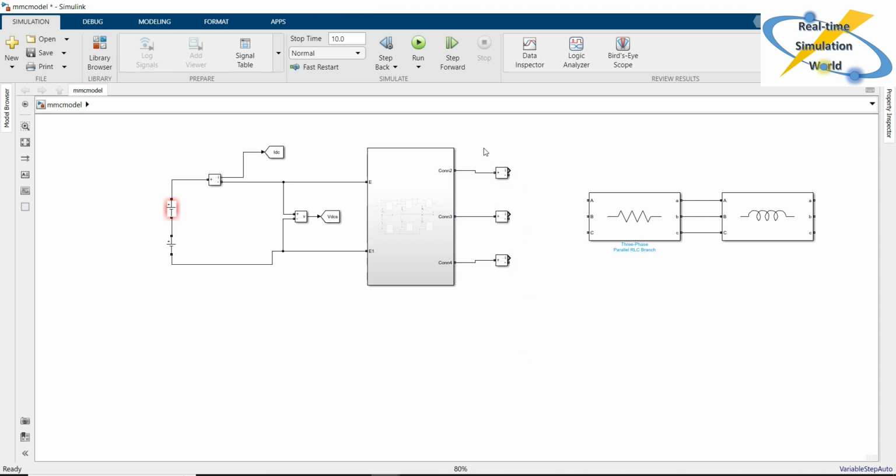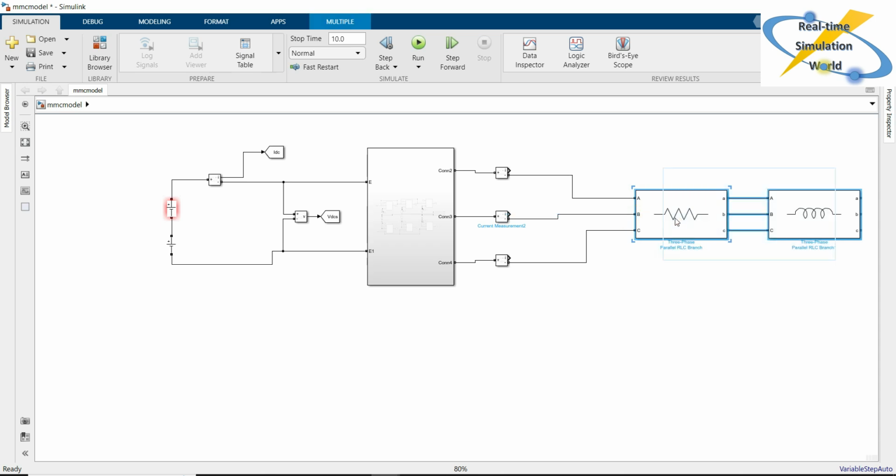So we need to measure the input current, the input voltage VDC, also the output current of the converter and output voltages of the converter as well. All right. So I can connect it here. Okay, this is done.